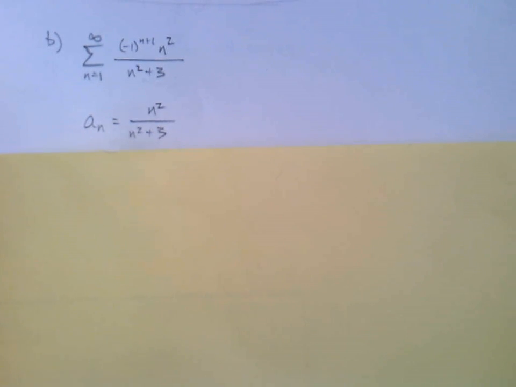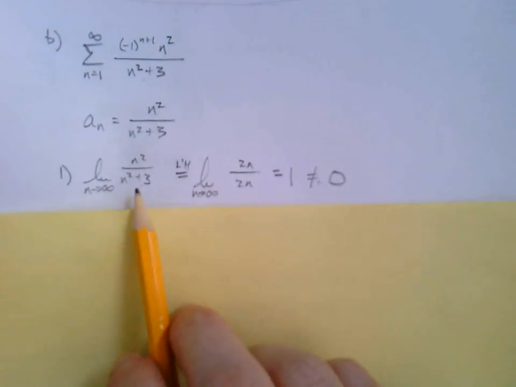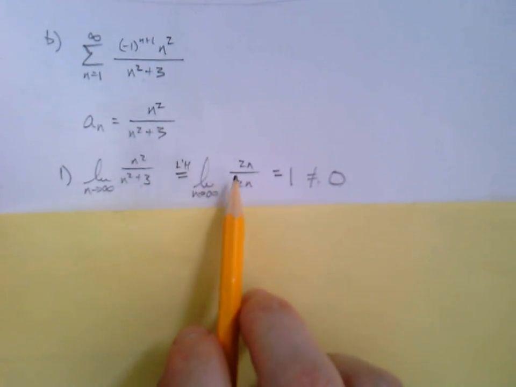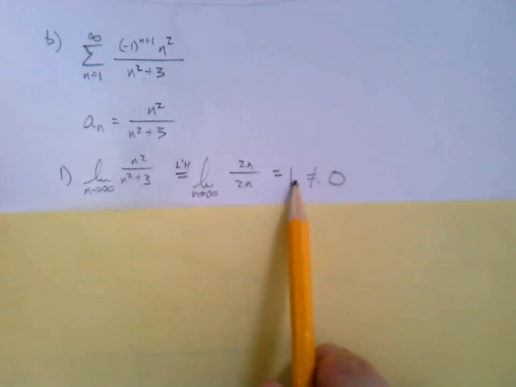And we'll go ahead and apply the first condition in the test. You notice I'm just showing you the whole thing here. We want to take the limit as n approaches infinity of n squared over n squared plus 3. And it turns out that that's going to be infinity over infinity. So why not use L'Hopital? Well, applying derivatives, 2n over 2n, going to cancel out nicely. And this limit will equal 1.